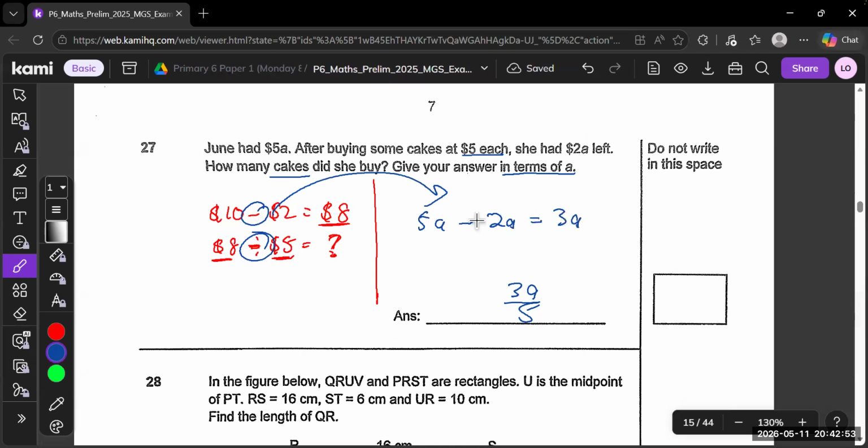Copy the step. First step is minus. Second step, 3A divide by 5. And how do you show dividing? Fraction. Fraction is your dividing. Okay, so what do you do? Give a number. Give a number. Right, give a number, and then it becomes a Primary 3 question already. And then you solve it and then copy the steps. Okay, if you don't forget what Miss Down told you, you should be able to know how to do.